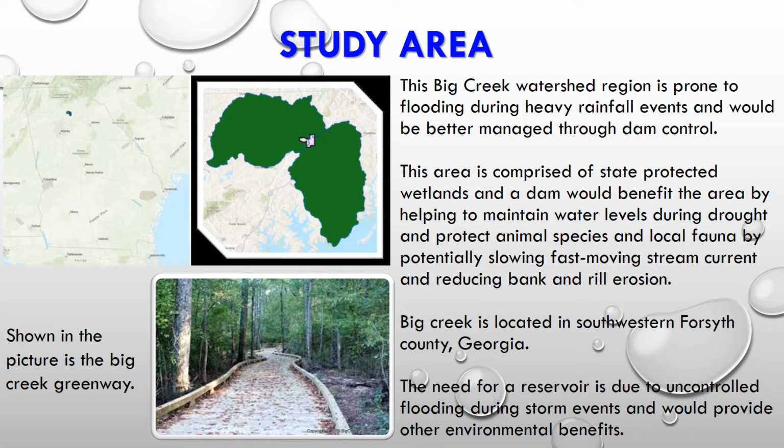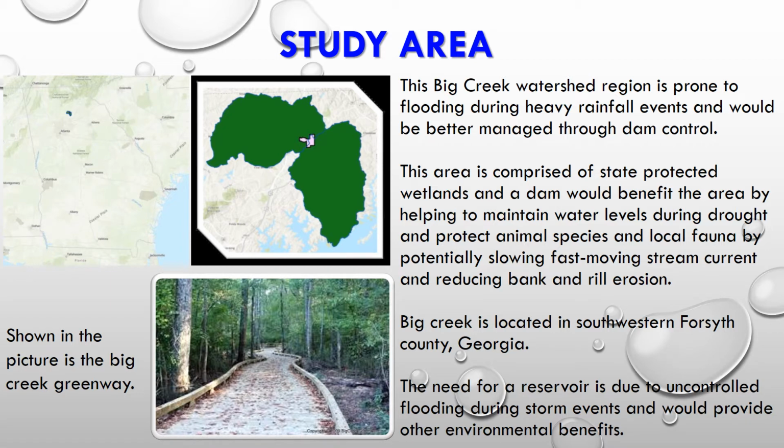Study area, you can see that it is in Forsyth County, and we have one of the sub-watersheds shown there. The Big Creek is the down one, and the picture also shows the nearest green space or greenway developed in the forest. So we make sure that in the design we are doing, this greenway never gets inundated.